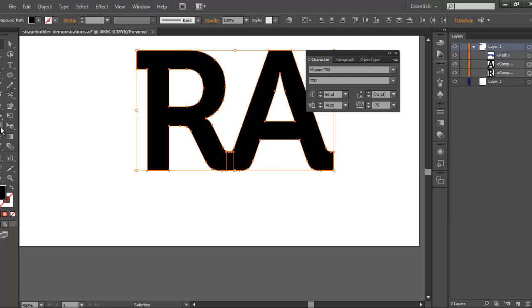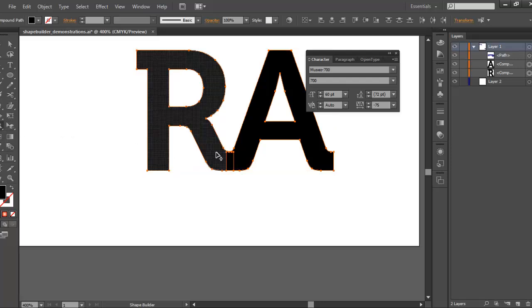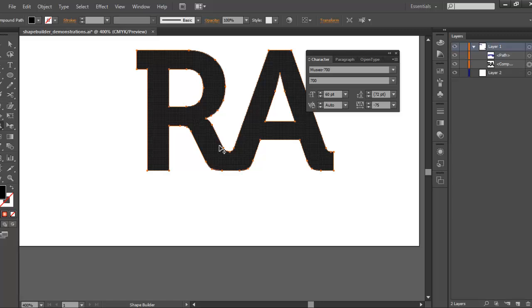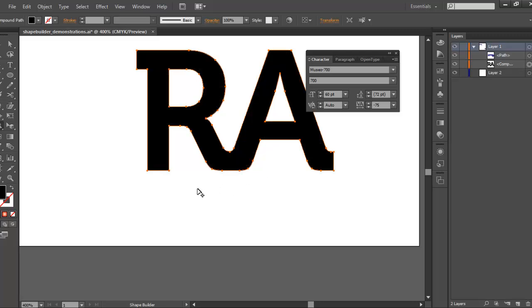Now I'll come over here to Shape Builder and select those and combine the two. As you can see here, the grid pops up over the R, showing that it has been selected. And now I'll click with my left mouse button and drag, as you see that line come across, and select all three. When I do that, it processes all three selections and makes them into one shape.